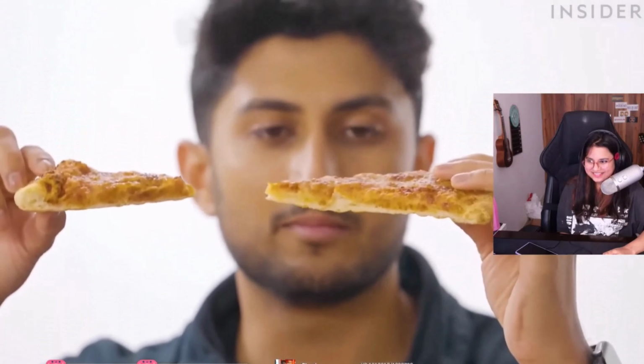Wait a minute, cheese burst is not available in America? American pizzas don't have cheese burst crust? Is that true? I forgot what I saw. Nahi hoga. Oh my God, Americans don't have cheese burst pizza? We are the much thicker. Just by looking at them, I can tell that the hand tossed is slightly thinner. I also want to eat it, yaar.